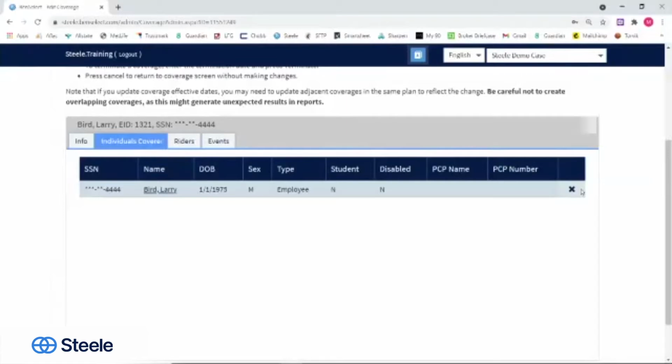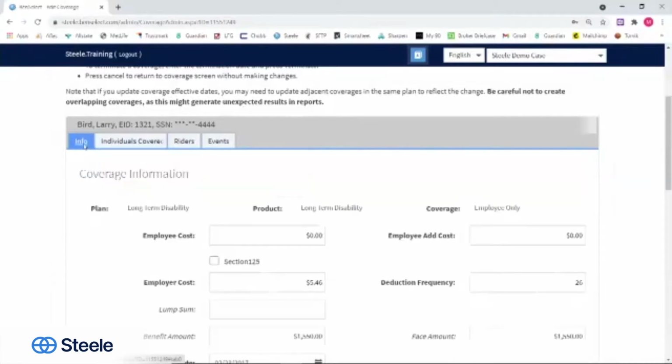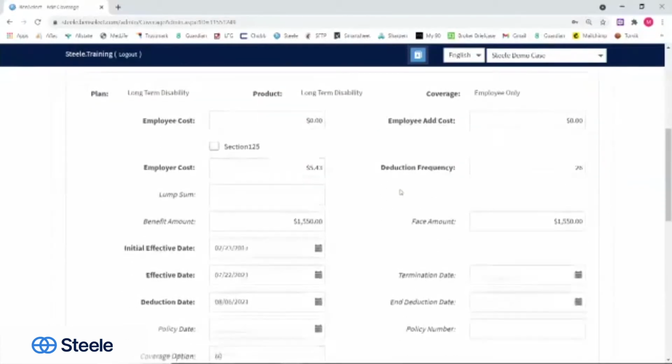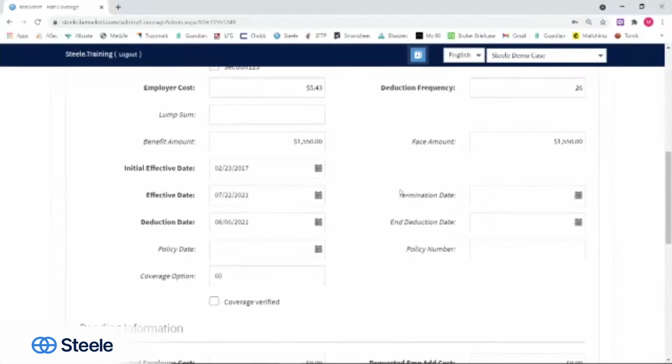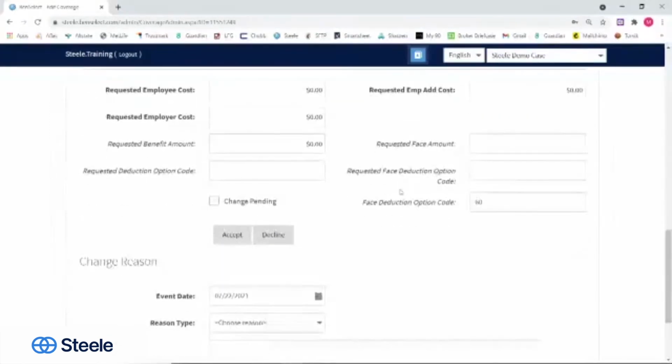One very important thing: you should never go here and X anybody out. What that does is drop them from the coverage, but it never tells the carrier that, so that can create an issue. Mike Blink, if you have questions, he will definitely tell you some stories about that. If you need to add somebody or remove somebody, you would just do a life event to properly do that. That way we can feed that over to the carrier correctly.